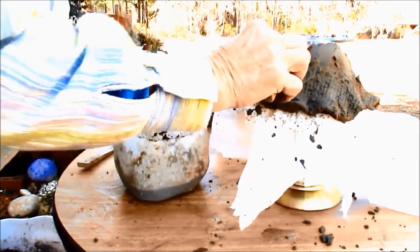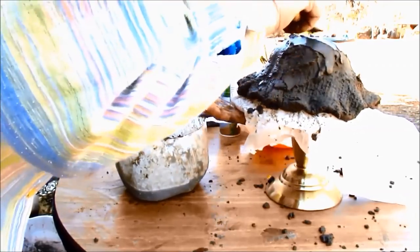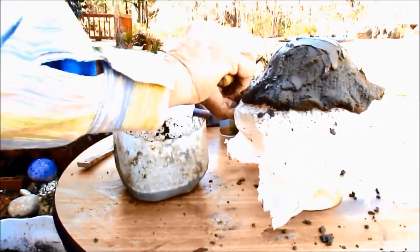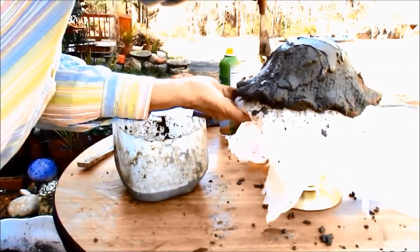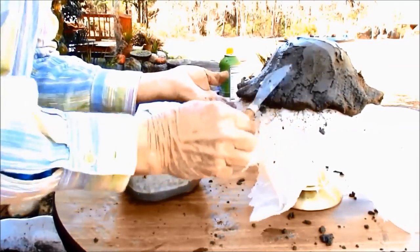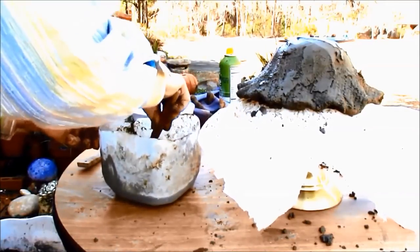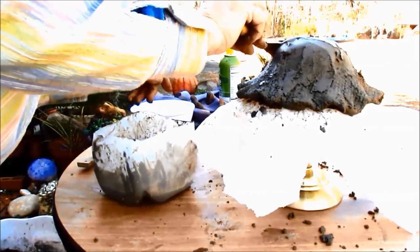No telling what people can find that they can use if they look around their house. This was an old lamp that was a touch light and it didn't work anymore, so I just had it sitting around and I said, well, I think that looks like a mushroom. I think I'm just going to try that and see if I can make a mushroom out of it. So that's what I did. Turn it around.